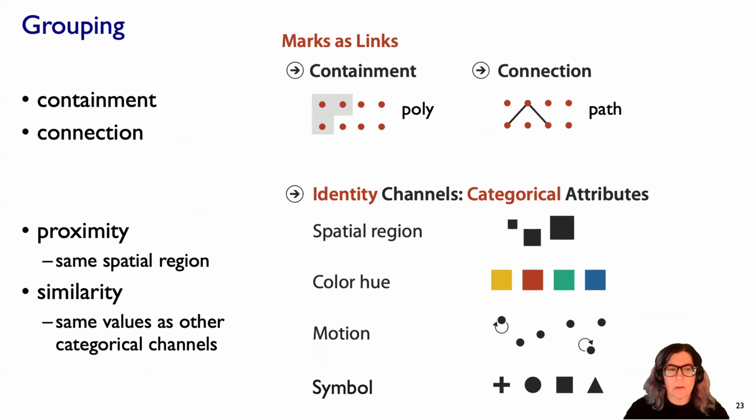Now, finally, we can also use channels to explicitly show groups, in a way that is built into our perceptual systems. If we show things like containment, that automatically conveys hierarchical structure to our perceptual system. Similarly, with connection marks between nodes, we're going to convey the idea that those nodes are connected to each other. We can also use pretty much any of the identity channels, which, remember, are good for the categorical attributes, to show similar values of something, which is then going to convey similarity to our minds. So, for example, being in the same spatial region is using proximity to convey grouping information. Or any of the other categorical channels, right? If things are the same color, we're going to think of them as similar, or using the same symbol to represent them.